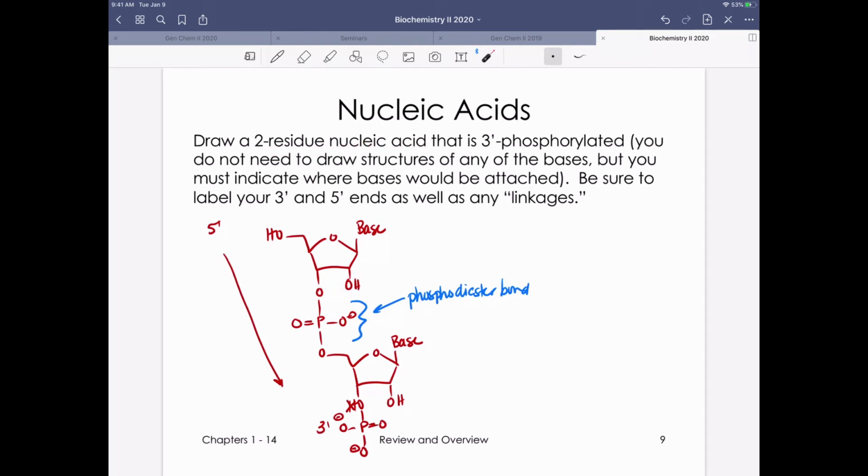So again, nucleic acid and ribonucleic acid are generally synonymous, so this tells us it's RNA, so we're going to have an OH group at the 2' position. In general, I've told you you don't need to worry about drawing the structures of the bases, but you do need to show where they attach. So again, this is our first residue. Then we need to draw the phosphodiester linkage. So we're going to have an oxygen from our 3' hydroxyl, then we're going to have our phosphate group, and now we're back to where we're repeating.